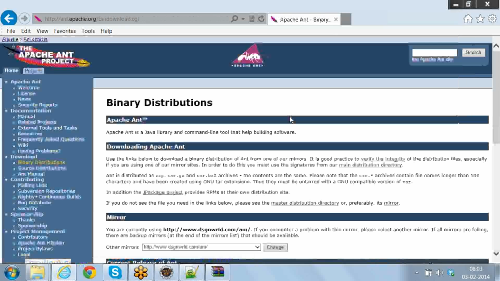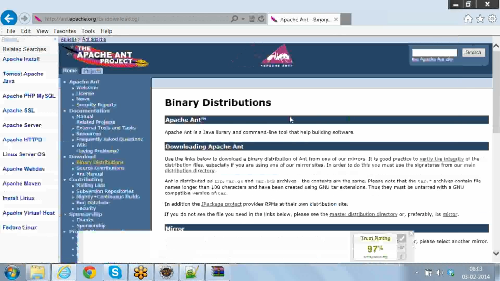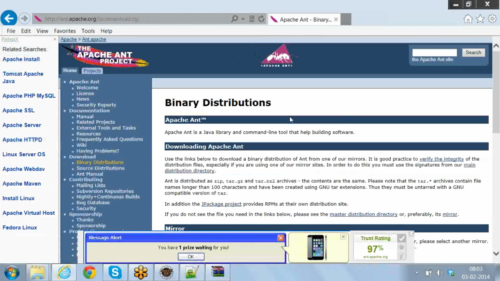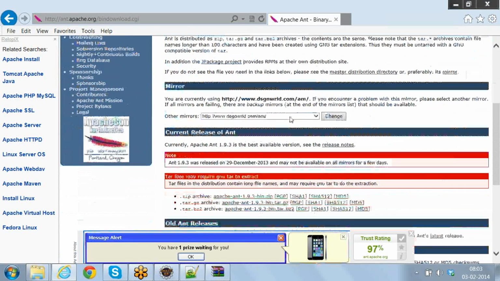You know this tool? Who provided this tool? This tool is actually provided by Apache Software Foundation itself. They have provided many such tools. This tool is also from Apache Software Foundation itself again. Yes, this tool is also from Apache Software Foundation itself. So this is the official site where you will find it.